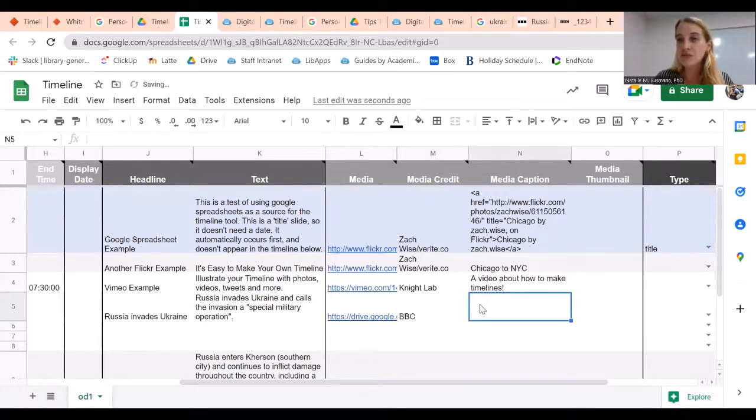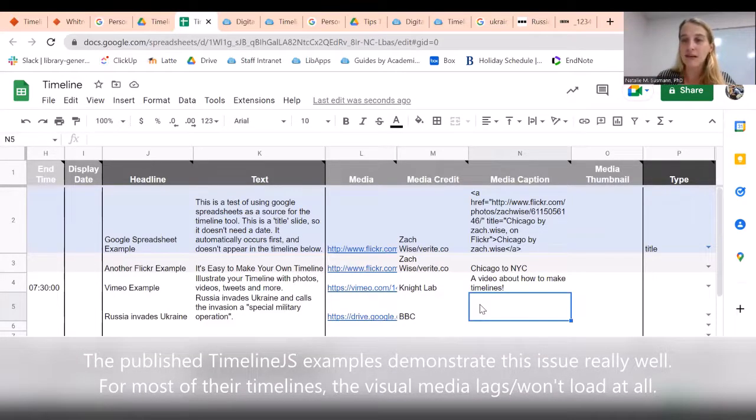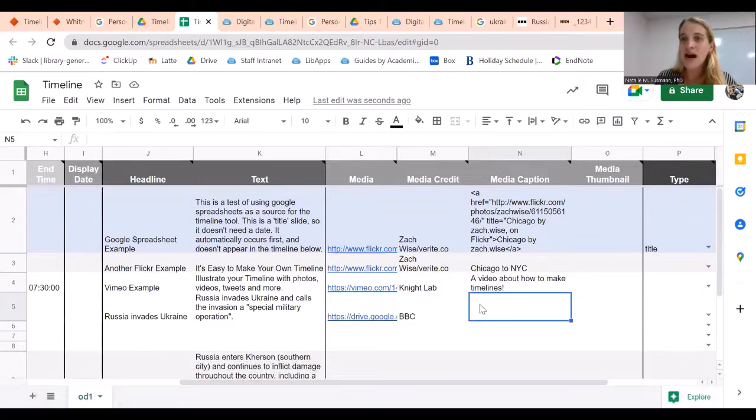And then a caption. A caption is always really important, especially because these timelines, sometimes the media part can be a little futzy in terms of loading. Like if there's an internet connection issue, the media is usually the last thing to load, but the text is the first thing to show up. So that media caption will allow someone to at least know what that image is if they can't see it, if something happens. Or like, for example, if your link got broken. So we can say that, let's see, what is the civilian photo of the Ukrainian invasion.